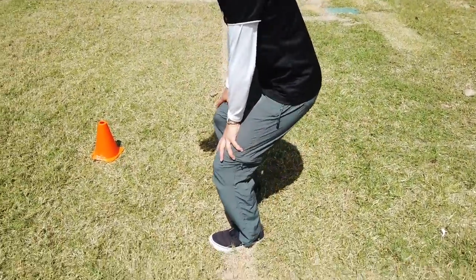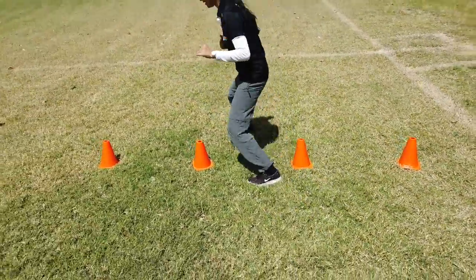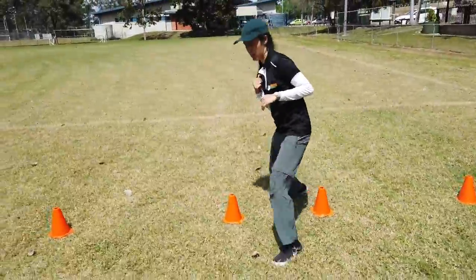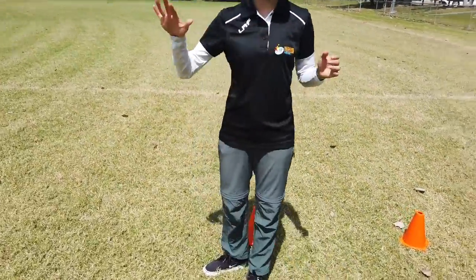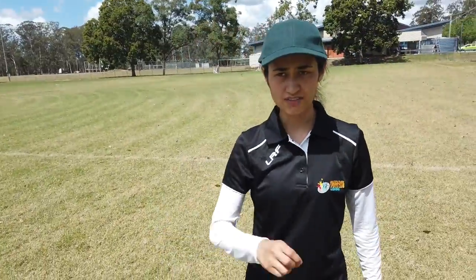So ready? Squatting, sideways, sideways, sideways. Remember to keep nice and low. You got to stay strong. If your legs start hurting, you've got to keep going, okay? So keep your knees bent. Now it's your turn, see if you can do that twice.